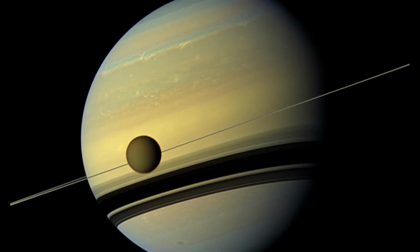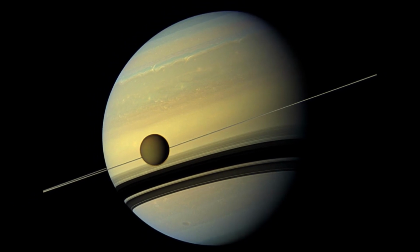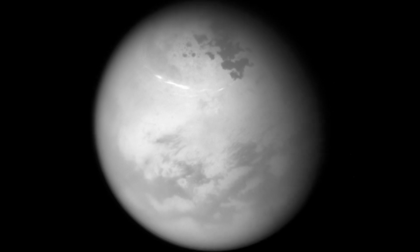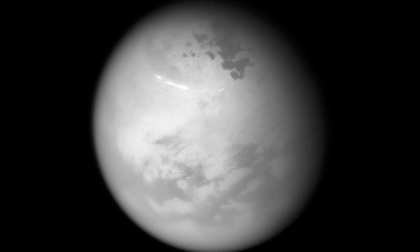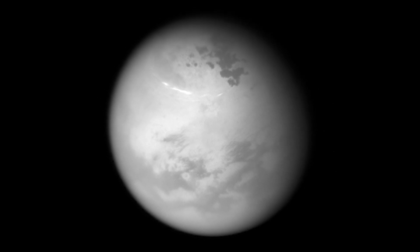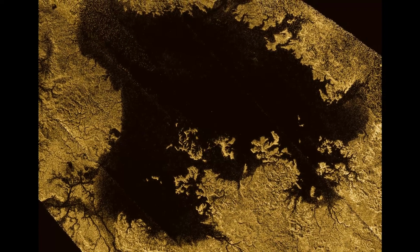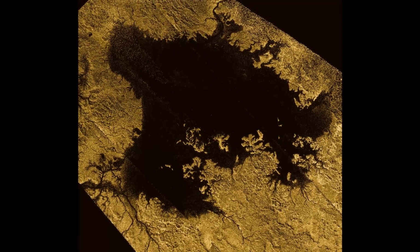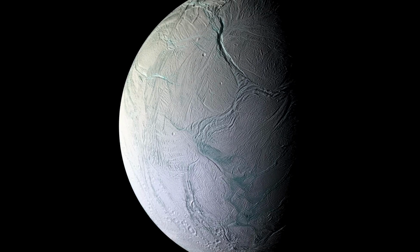Saturn's moon Titan is the second largest moon in the solar system, behind Jupiter's moon Ganymede. It has a complex and dense atmosphere made mostly of nitrogen and is comprised of water ice and rock. The frozen surface of Titan has liquid methane lakes and a landscape which is covered in frozen nitrogen. It is possible that Titan may be a harbourer of life, but that life would not be similar to life on Earth.